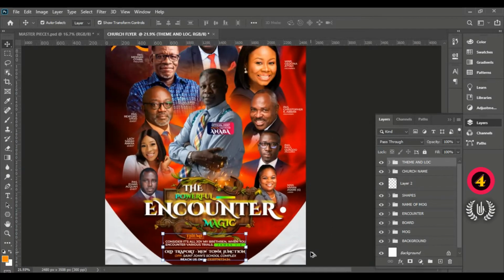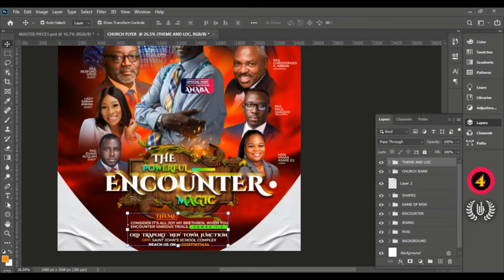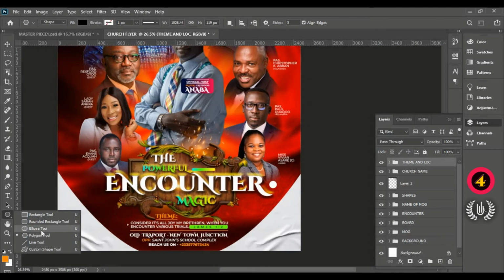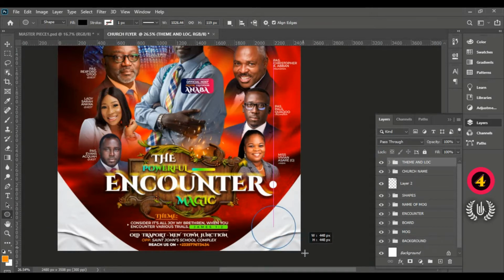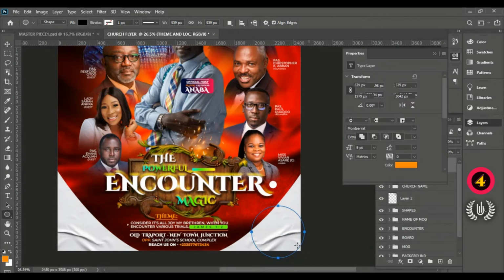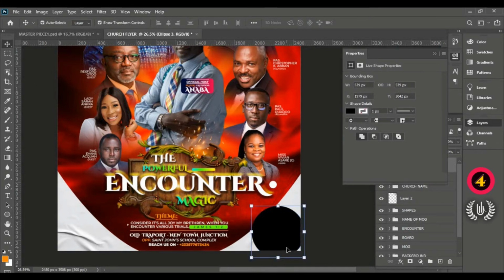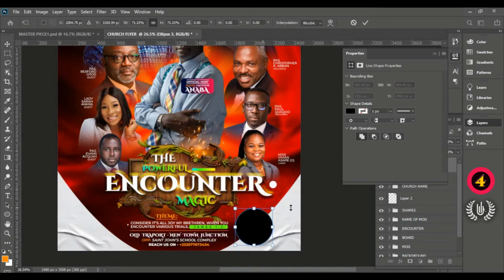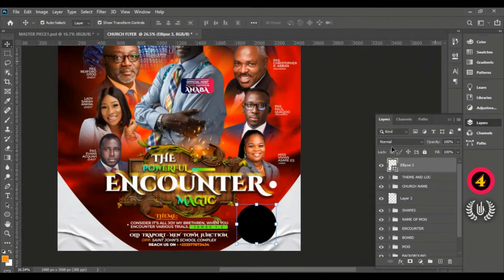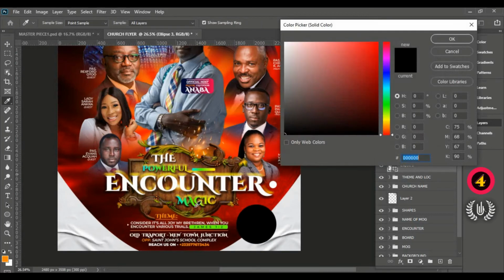Next up we are going with our time. First we are going to take our ellipse tool and create a very nice ellipse right here, holding Shift to create a perfect circle. Take your move tool and position it right here, Ctrl plus T, and reduce the size so that it catches up the space right there. So that is the essence. This is really cool. Position it right there and click done when you're finished. Double click here in this thumbnail and we are going with a yellow color.